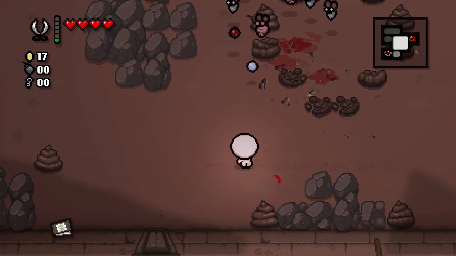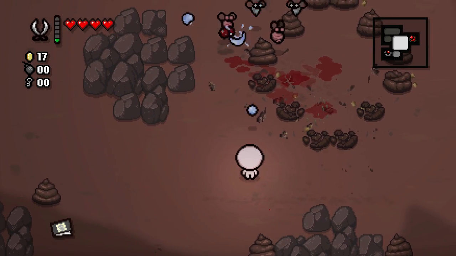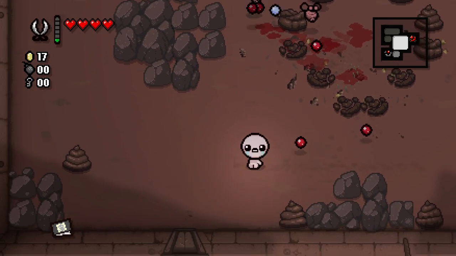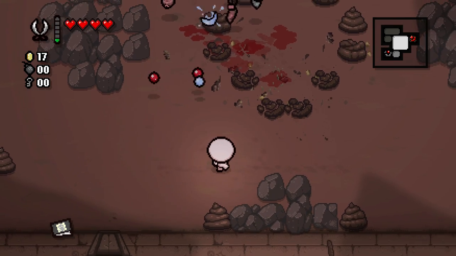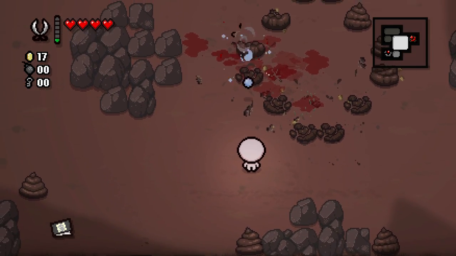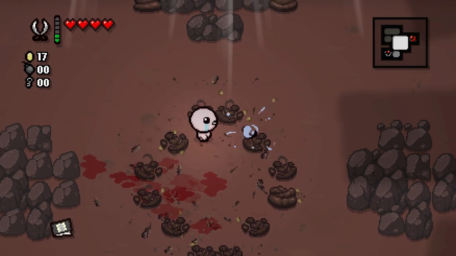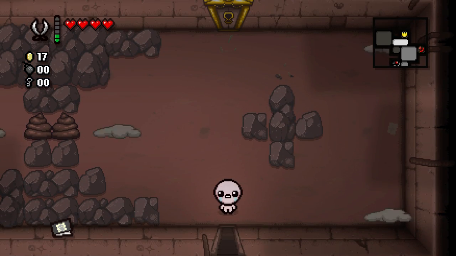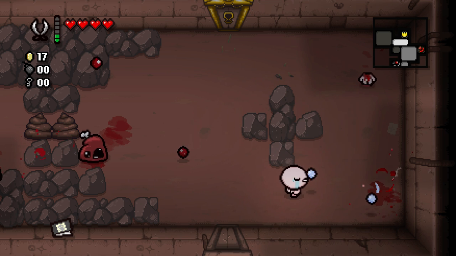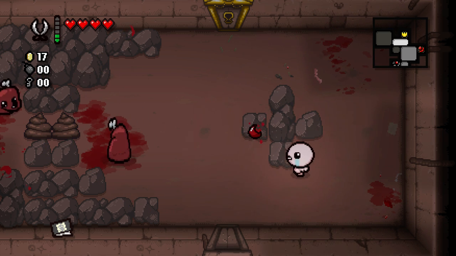However, if you take any red heart damage, that goes down significantly. So you pretty much want to make sure that you don't take any red heart damage throughout this floor. Now, if you take soul heart damage, which are the blue hearts, or black heart damage, which are obviously the black hearts, you still keep your chance with the devil deal. Your chance does not go down unless you take red heart damage.